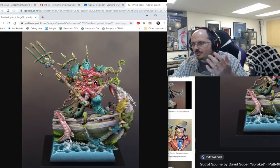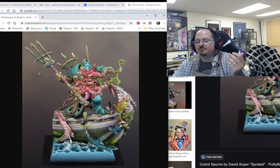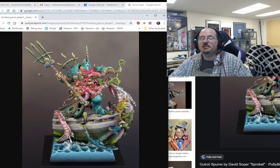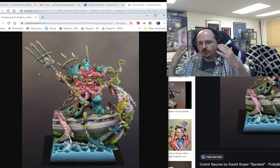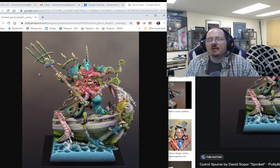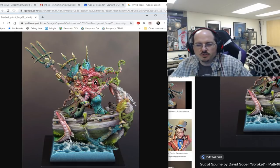Our goal here in miniature painting is not to create some perfect facsimile of reality. That's not actually what we're on about. What we're on about is trying to make our miniatures visually interesting. And we need to conform enough to reality that the human eye and all the priors we bring to it don't go, whoa, what is that? That doesn't make any sense. I don't like that, right? But we don't need to be slaves to it at the same time. And so you can do stuff like that.